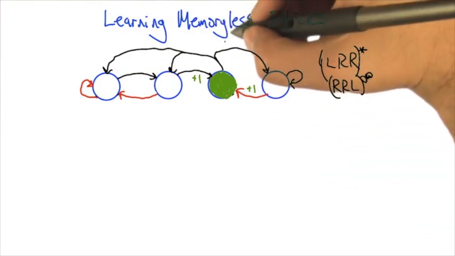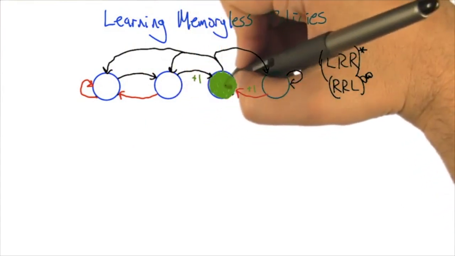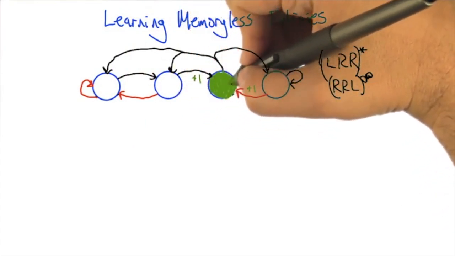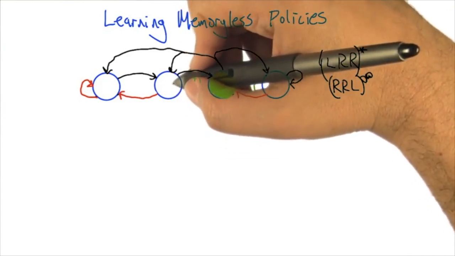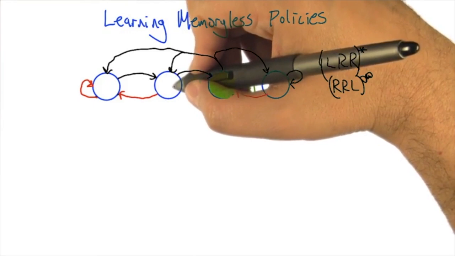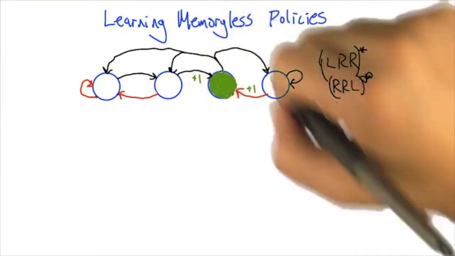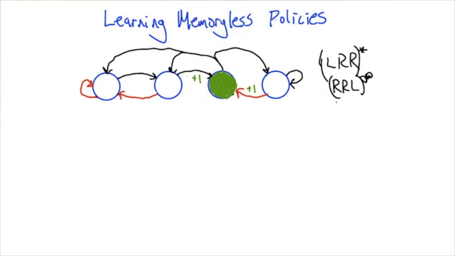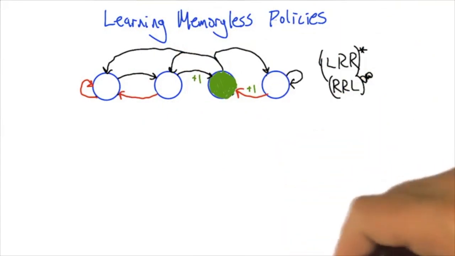But now what we're talking about are memoryless policies. A memoryless policy has the form: when you're in the green state, there's only one action choice, so you take it. When you're in the clear blue state, you have to go either left or right, or maybe you can choose probabilistically among left and right. But you can't do these sequences because it's memoryless. You need memory to do a sequence. That's a problem. Or you could just invent memory. POMDPs do invent memory. If you learn the POMDP model of this, it captures the memory that you need to actually make optimal decisions.